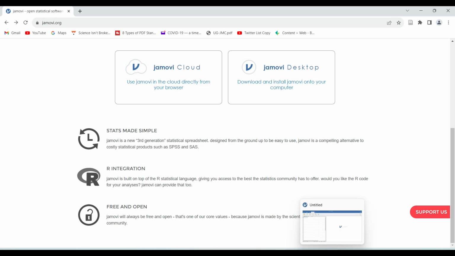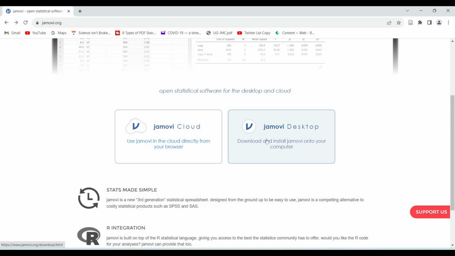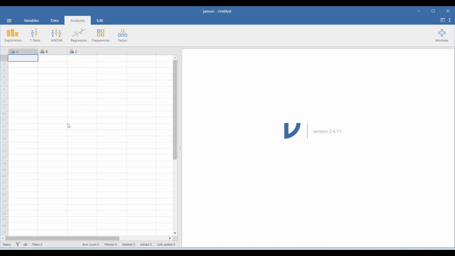Let's open the Jamovi interface. I've already downloaded and installed it on my computer. So this is what the Jamovi interface looks like. So let's have a look here. As you can see, there is such a clean interface, and those who've used SPSS will find this very similar to what we've seen on SPSS. But unlike SPSS, everything here is on one single window.